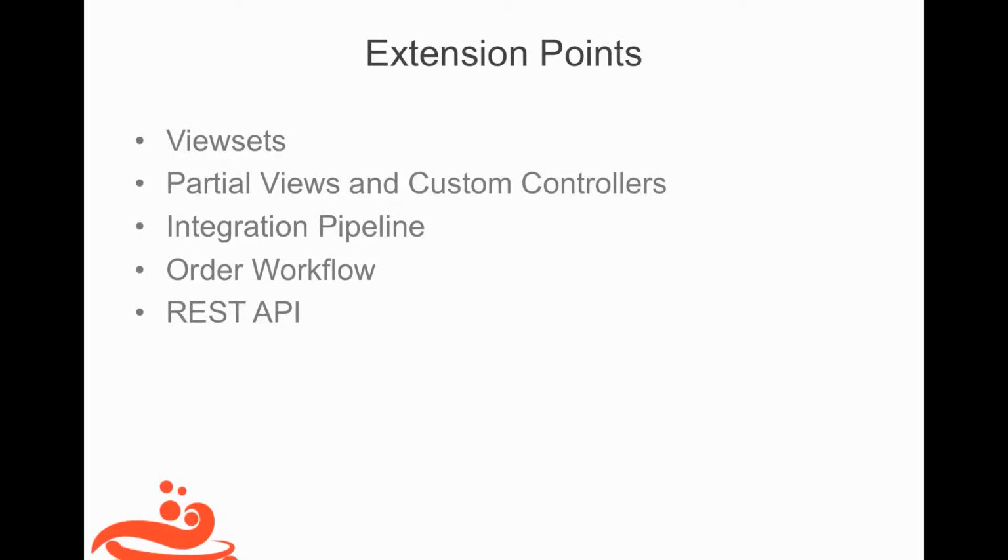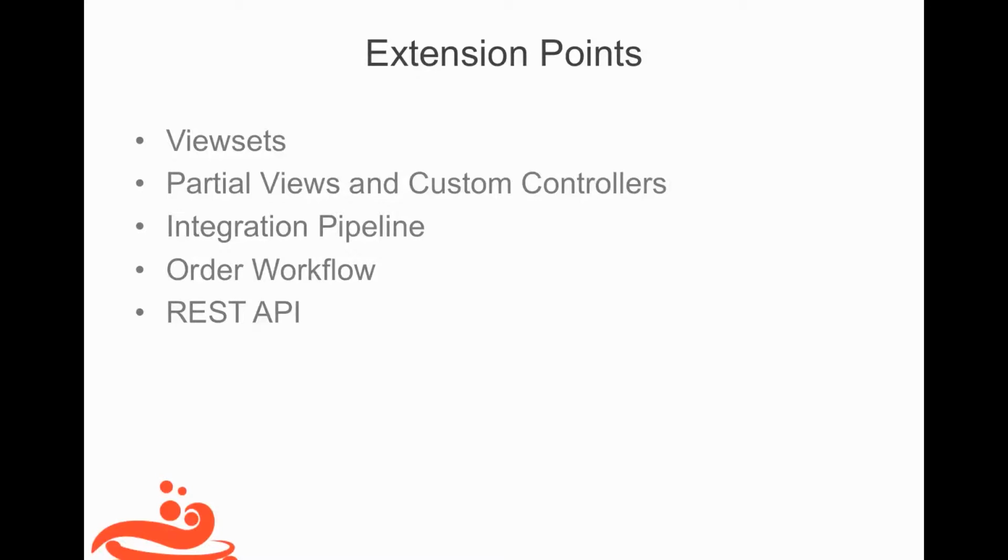For those developers that are paying attention to this, we do have ASP.NET MVC as our framework for displaying anything that is displayed to your end users. So what that means is that we have a view set, and each of those view sets contains views that are used to render things like the product details page, the category page, the checkout page, all of that, and really you have the ability to use our default view set as an extension point, or as a starting point, or you can completely create your own set of views and use those to display the content that comes out of there.